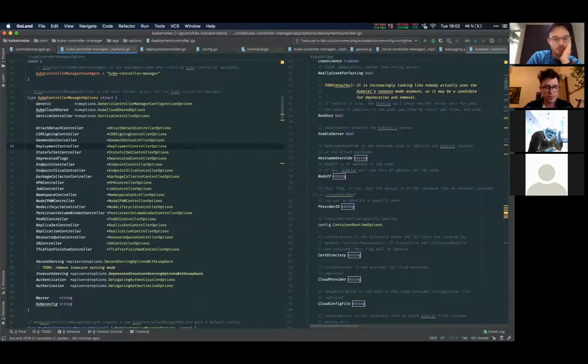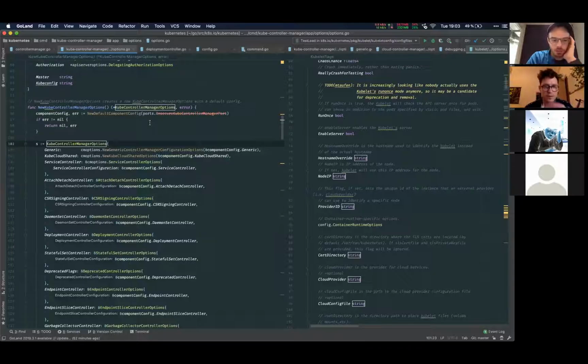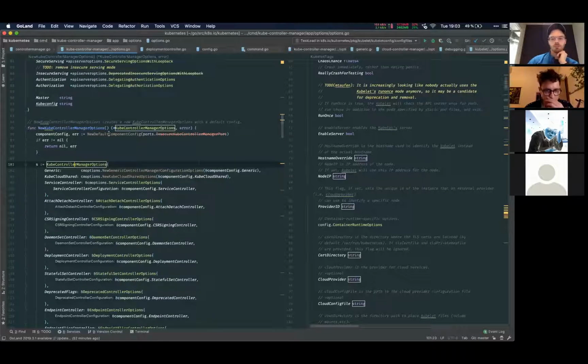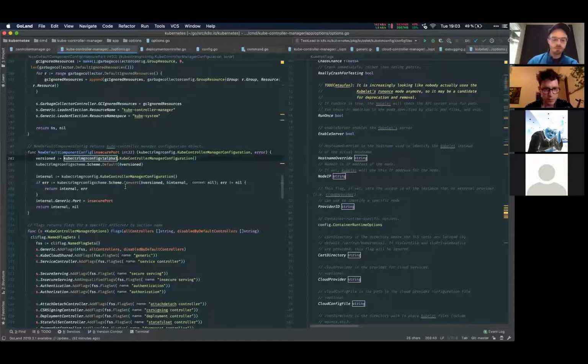So the options are the command line options coming in, and then they have a custom function to apply that to the configuration as opposed to registering the flags directly on the configuration. Yeah, so we're getting all the component configs here from the versioned ones. Yes.